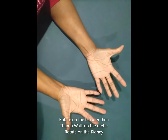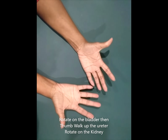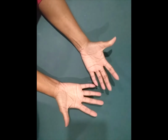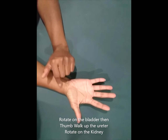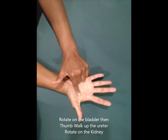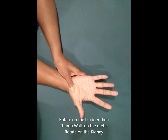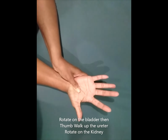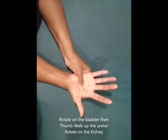Today we are going to do some hand reflexology and we will be working on the urinary system. We will primarily focus on the bladder and we'll also focus on the kidneys. And we're just going to rotate on the bladder and we'll thumb walk up to the kidney and rotate on the kidney.